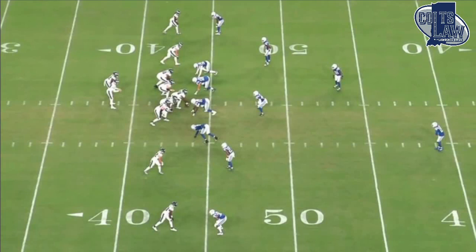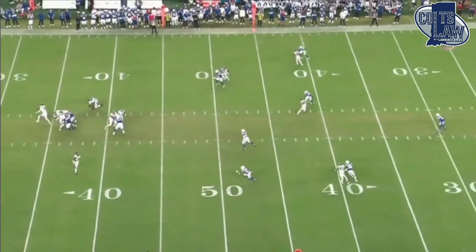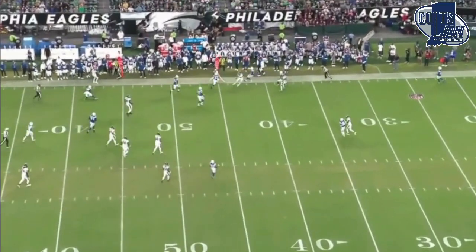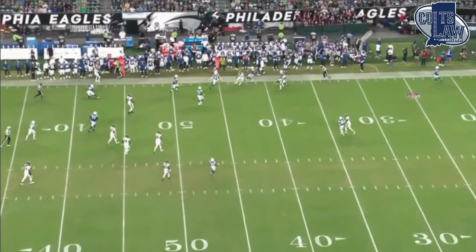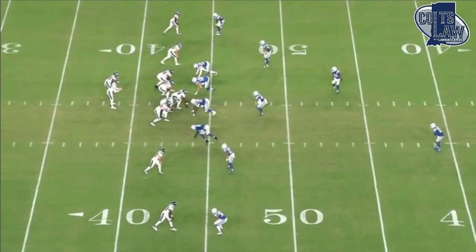Let's watch Dallas Flowers here. Dallas Flowers up top. Watch what he does. That's great. That's just absolutely fantastic right there. Again, nothing you could do here. No matter what the Colts did, this was a bad situation for him because of the scrambling of the quarterback, even though the defensive line did their job pretty well. Let's keep an eye right here, Dallas Flowers. He's got the deep zone, but he's got his receiver right in front of him, right? Let's watch as this play develops.